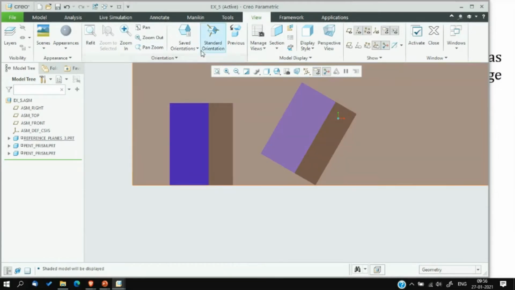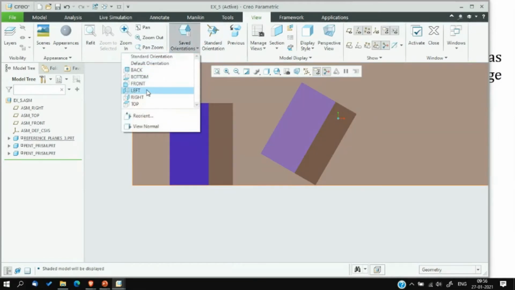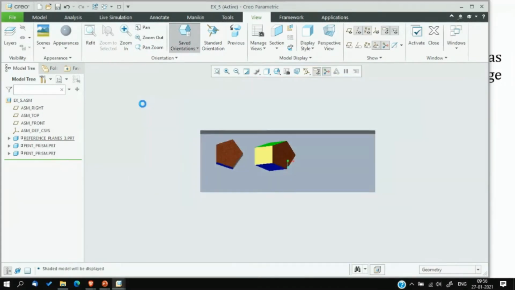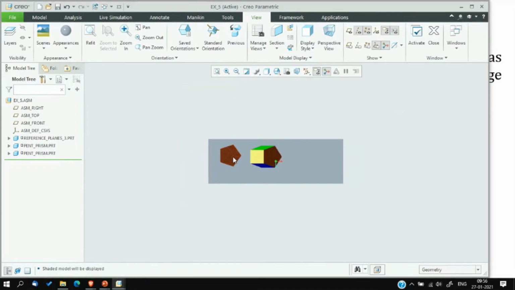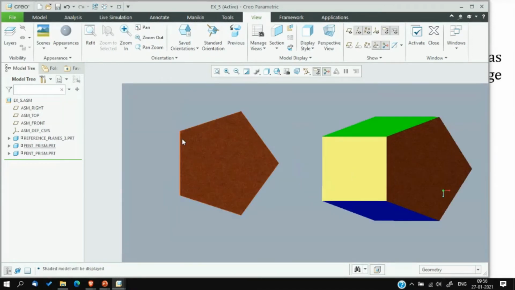So now let's see the top view. The top view in the initial case is only a pentagon, with one of its base edges perpendicular to XY. This is important in the simple position. This particular part is important. One of its base edges should be perpendicular to VP.